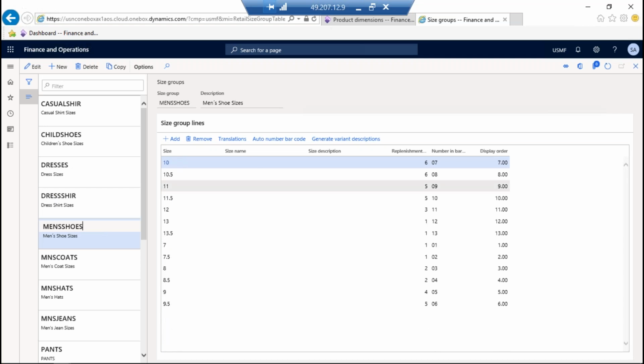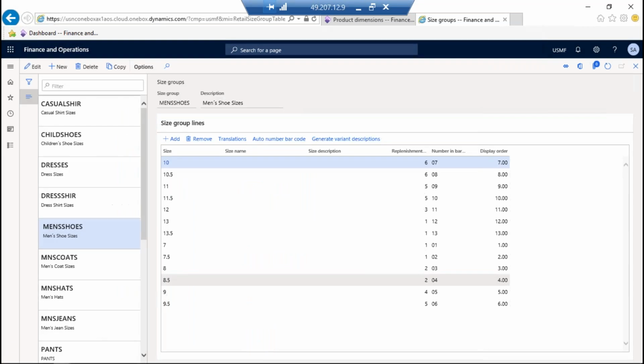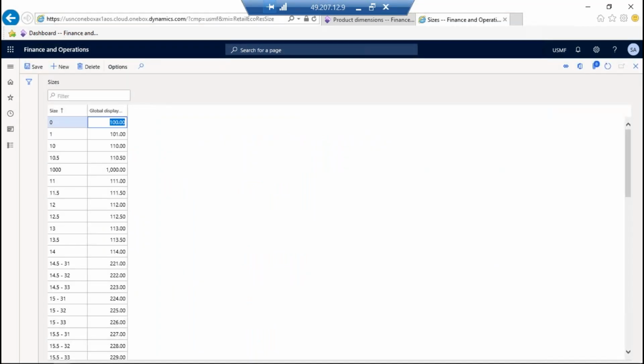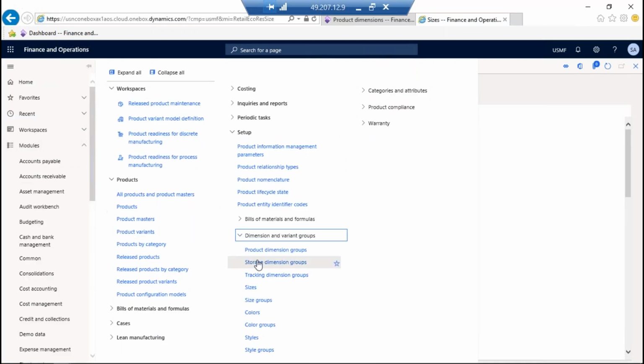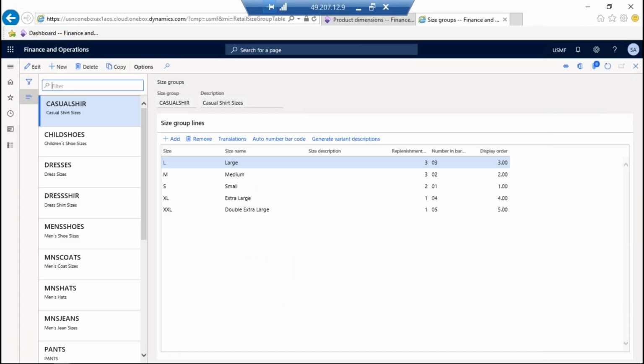You can create your group and then you can create sizes. These are predefined masters you are creating. Okay, you are creating different sizes and you can make a group and you can add. Understood? These are predefined masters.